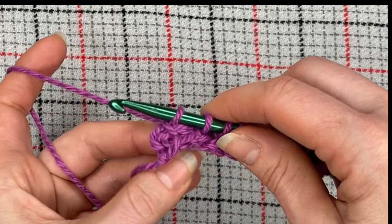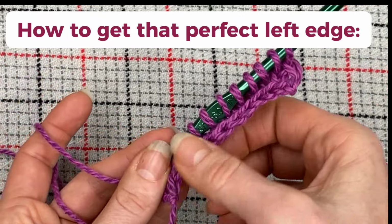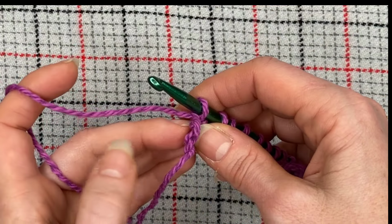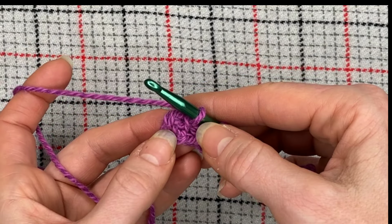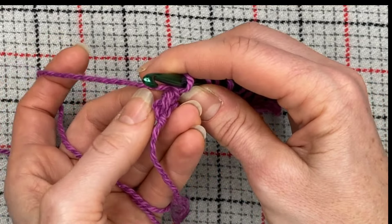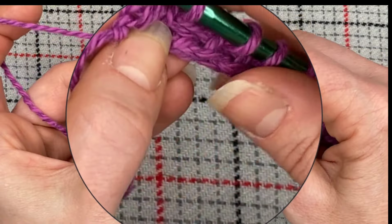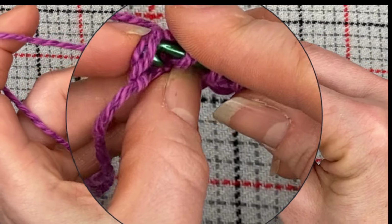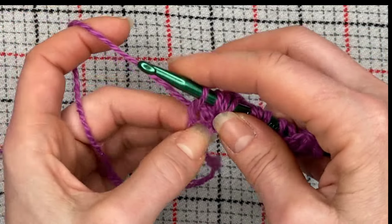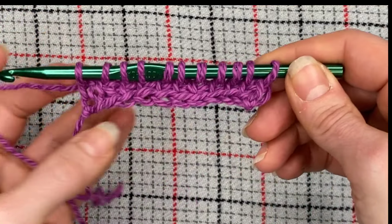Now, here is secret number one to having an edge that looks like this all the way around your project. You're going to turn and look. Your last stitch of the row, the last loop you draw up, does not pass underneath one vertical bar. It passes underneath both. If you turn and look at the project sideways, you can see there's two loops right there. You need to pass underneath both of those. See? And that's where you draw up that last one. There is our forward pass for this row.